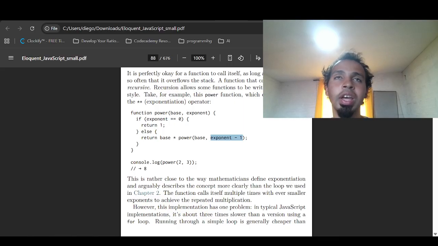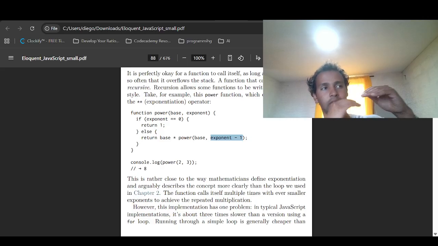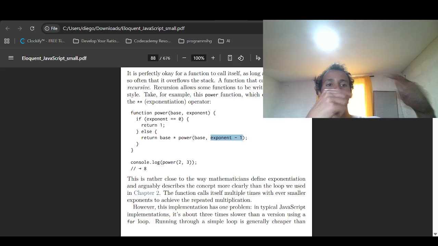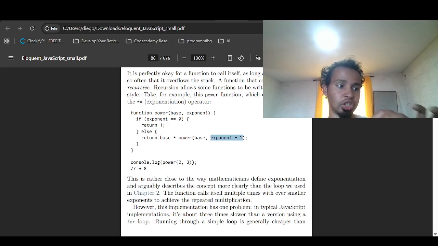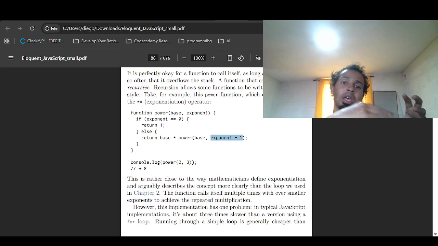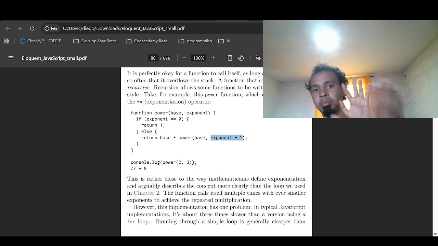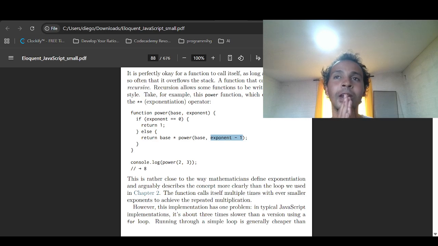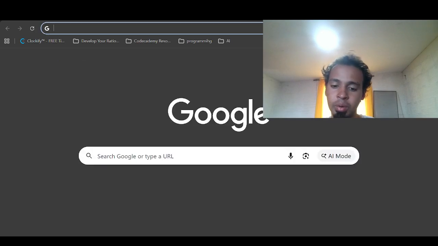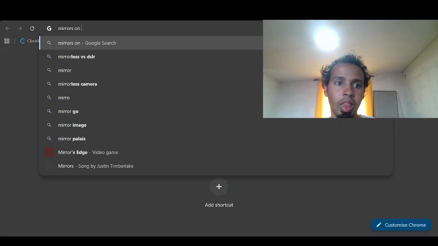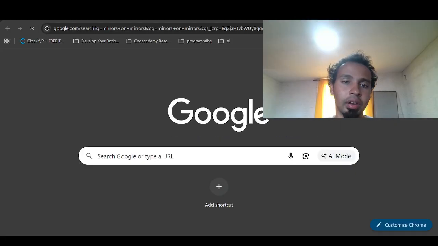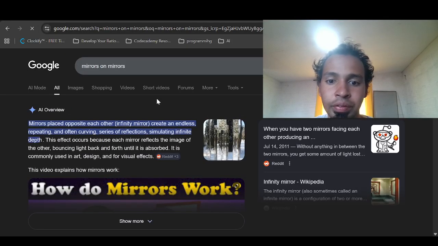It works with a call stack. And the idea is that basically the function will keep iterating itself until a certain condition is met. And once that condition is met, it will go back and finish executing the remaining incomplete functions. So I feel like a good analogy here might be mirrors on mirrors, which I know that in cinema, there's a term for it, a French term when watching film.